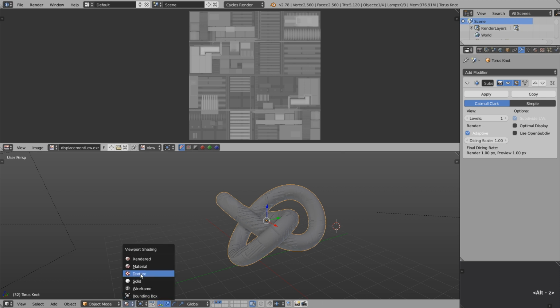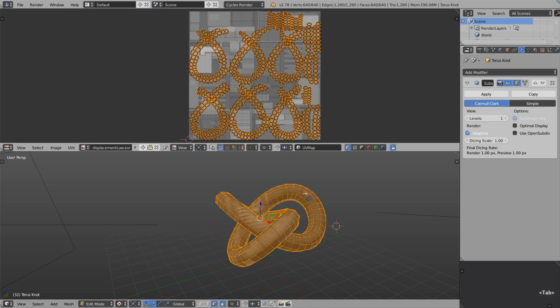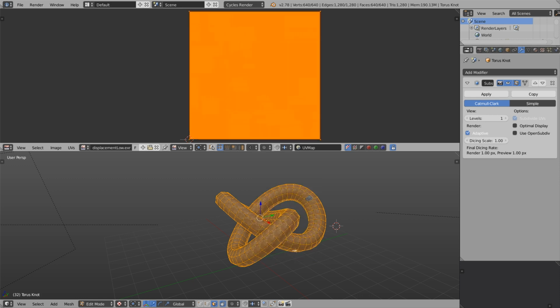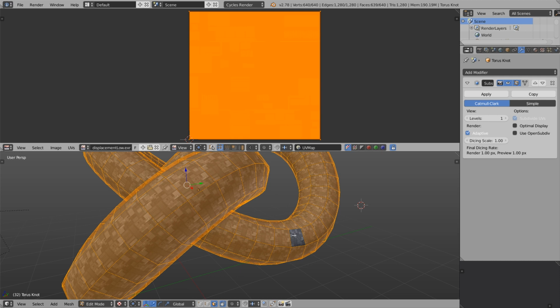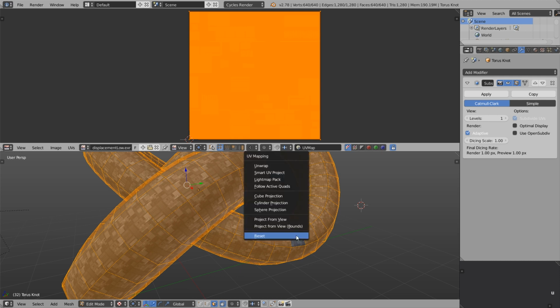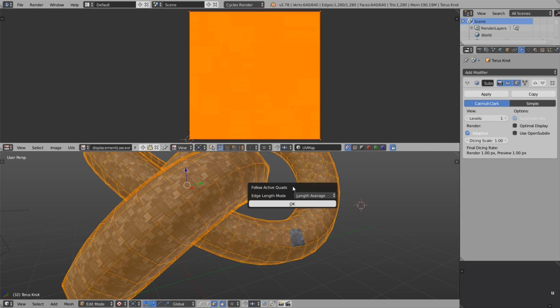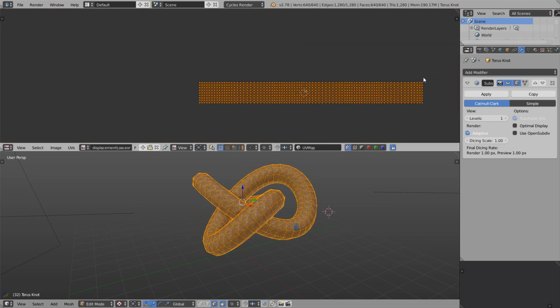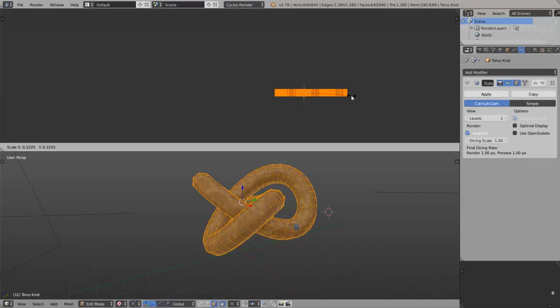Now you can start doodling with UV maps and the texture. Let's set the viewport to texture mode. Reset once again all UV maps by clicking U and reset. Now just select all polygons, then shift and select this polygon. And after doing this, I'm just hitting U once again and selecting Follow Active Quads. Okay, and this makes a continuous strip of polygons for the UV island. That's perfect. That's exactly what we need.